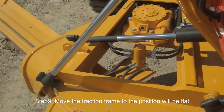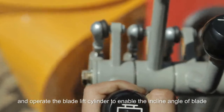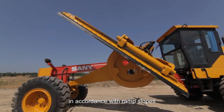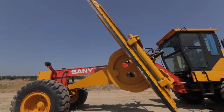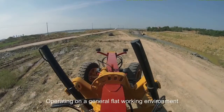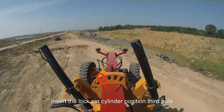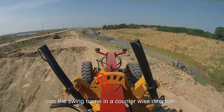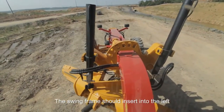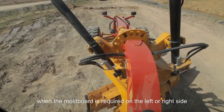Step 9. Move the traction frame to the position where it will be flat and operate the blade lift cylinder to enable the incline angle of the blade in accordance with ramp slopes. Operating in a generally flat working environment, insert the lock pin cylinder into the third hole on the swing frame in the counterclockwise direction. The swing frame should insert into the left or right relevant supporting hole when the mold board is required on the left or right side.